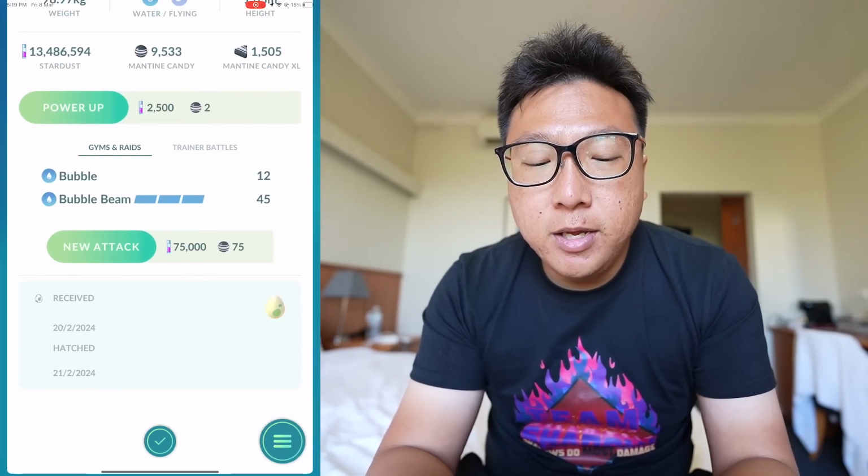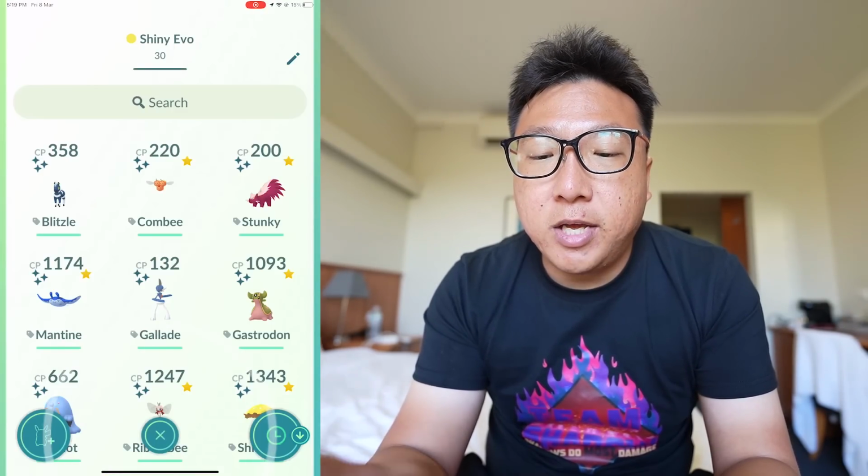which I have not gotten myself Mantine, so I'm just gonna do it. I do believe I should be able to hatch myself another shiny Mantyke in the future, since there will be another maybe egg hatching event, or maybe another baby Pokemon focus event or whatsoever. Wow, the blue looks really nice now that it's evolved into Mantine though.